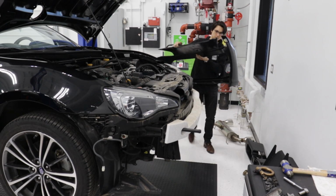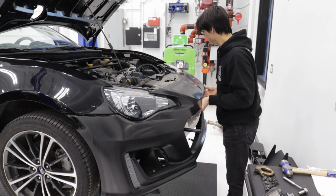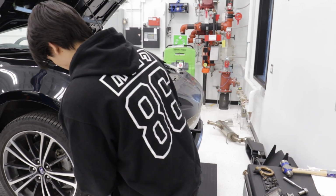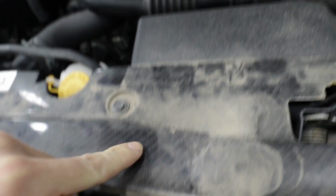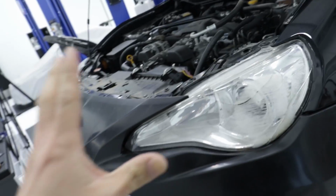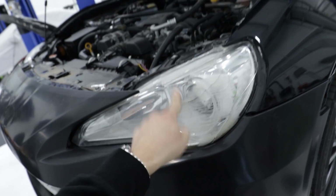Now we can put on the new one. So the bumper is installed. I haven't pressed it all the way in. No bolts or clips have been in. This is the APR carbon fiber piece I was talking about earlier. I gotta take the bumper off though because of this headlight. I forgot about this guy.